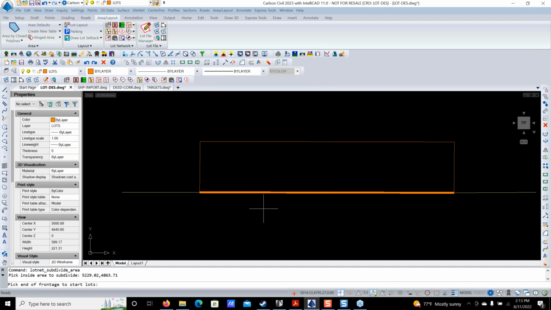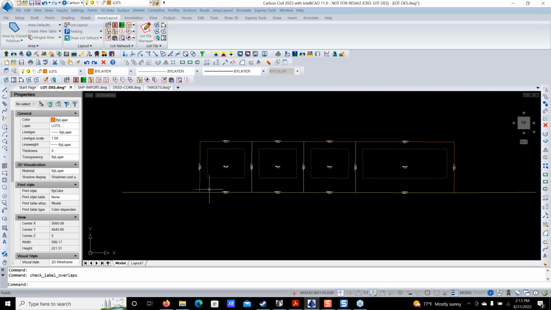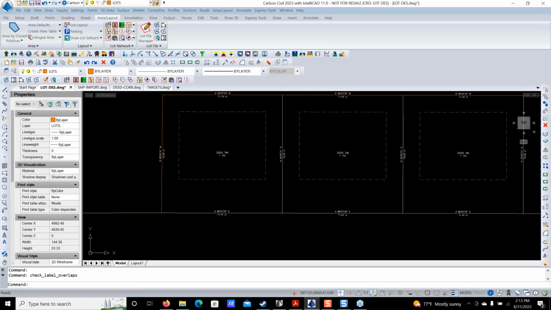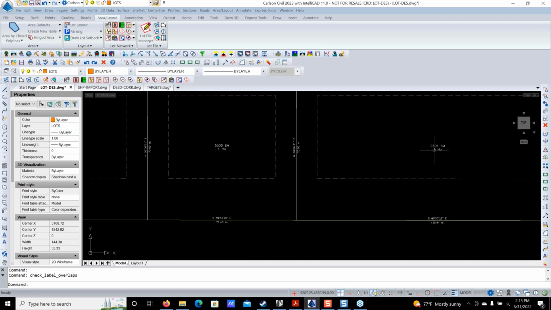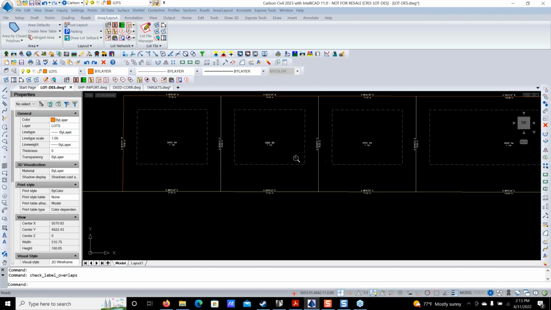So it highlights the intersection, if you will, of the right of way and the boundary. And it says, where do you want to start? And you just basically pick the end you want to start. And there it is. And it's like, okay, here you go. And it starts laying out these lots, and it did exactly what I asked. It added the rest. It didn't quite have enough for 2, so it added it to the last one.